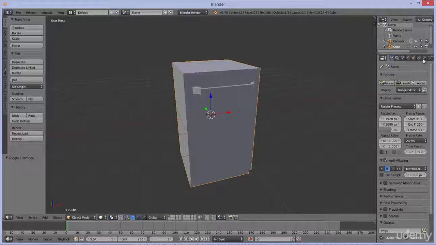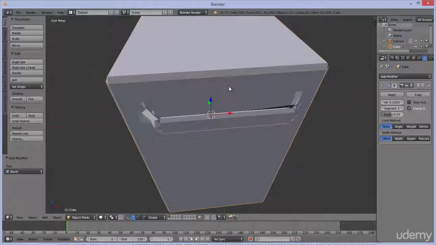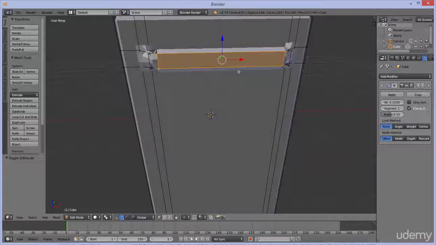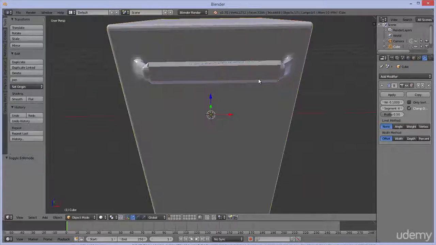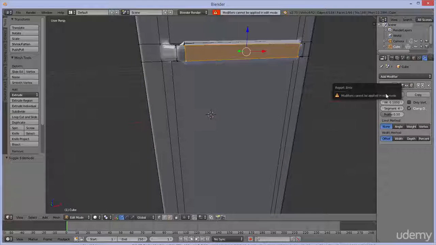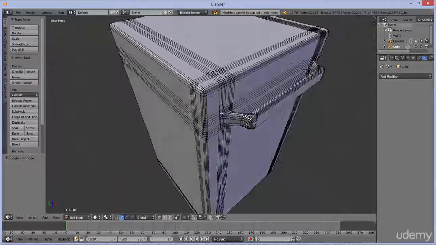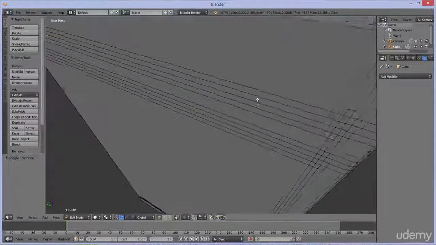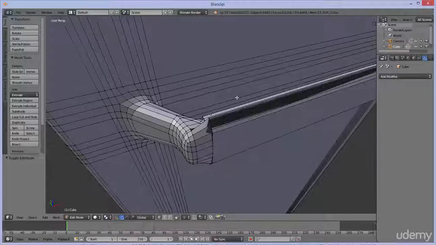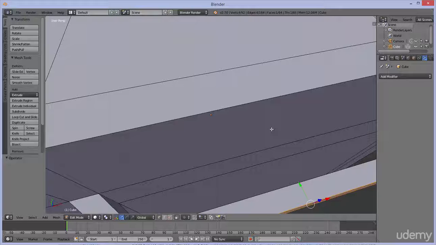One of the things you can do is add in a bevel modifier, and you can see here that this bevel modifier looks okay. If we add in a few more segments, all right, you can see that it kind of looks okay. There's a little bit of distortion here. Let's go ahead and push apply, but of course you have to be in object mode to push apply, and there we go. And if we tab into edit mode, we can see that here. There's a little bit of distortion here, as you can see, and sometimes the bevel modifier doesn't work. So I think this is actually quite good just the way it is here.